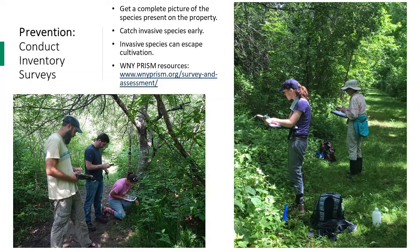Another prevention method is regularly conducting species inventories of your property or the park you manage. These surveys involve walking along trails, parking lots, playgrounds, picnic areas — anywhere people use — to get an idea of what species are found. The surveys can be invasive species specific or can involve looking at all species present on the property. By identifying a wide range of species, you may catch some invasive species you didn't realize were invasive. At some locations, plants were around so long and infestations grew so large that people assumed those plants were native and were supposed to be growing there.